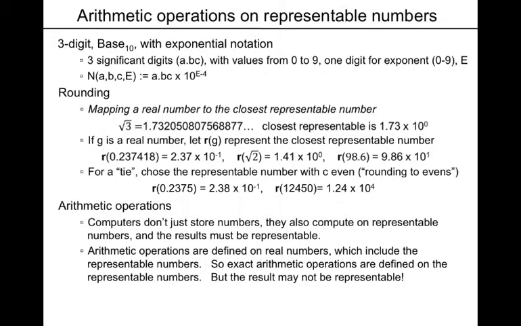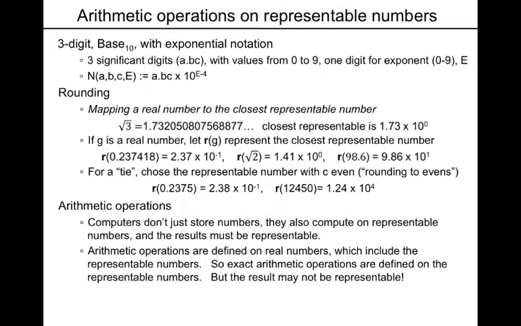Now, if you think about it, arithmetic operations, forget about this class, the arithmetic operations that we all know are defined on real numbers. And real numbers, of course, include all the representable numbers. Real numbers are this continuum of numbers, and any of these representable numbers that we've talked about are just particular real numbers, a very small subset. In this case, a 9,100 element subset of the real numbers. So if I could do the exact arithmetic, those are clearly defined on the representable numbers.